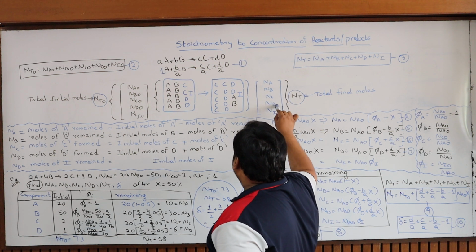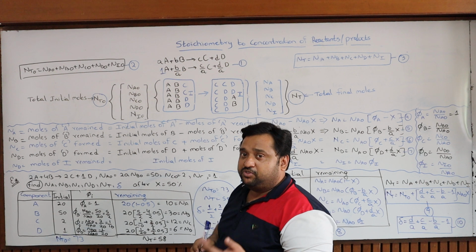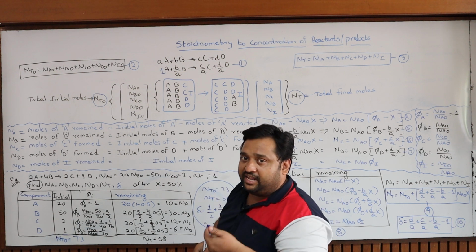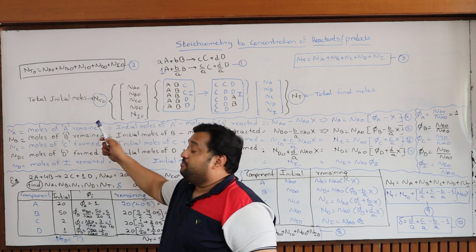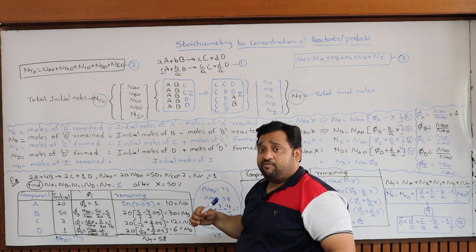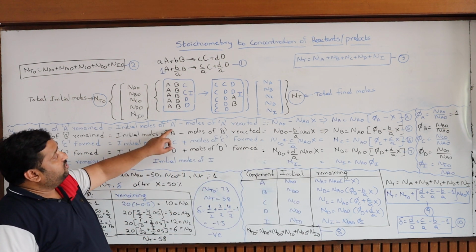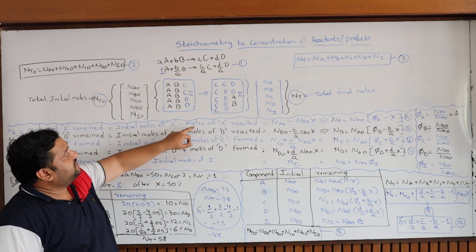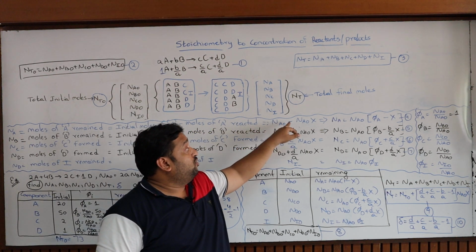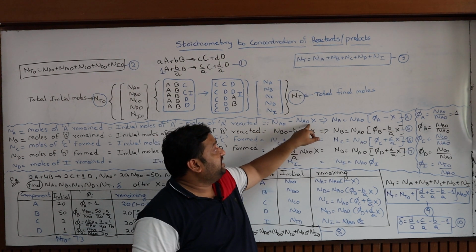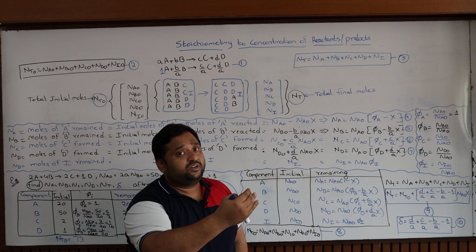Na, Nb, Nc, Nd, Ni, these are the terms we have to find out. Because after the reaction, our objective is to find Na, Nb, Nc, Nd, Nt after the reaction. Na, the moles of A remained, if you follow my earlier lecture, you will get to know, is the initial moles of A minus moles of A reacted. Initial moles of A is Na0, moles of A reacted is Na0 into X. X is the conversion, say after 30% conversion, 40% conversion, 50%.